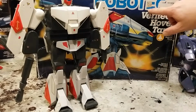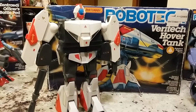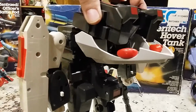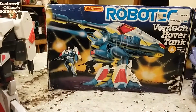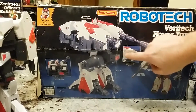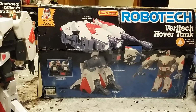Even though the guy that bought this for $10, it cost me $200 to buy this thing again in the box. So I think it's cool. You can't really put the figure in it. If you look at the transformation aspect of it, I got to flip them around, but the figure goes into a chair, which is right there, when he turns into the semi-Gerwalk mode, the hover tank, the tank mode, and that's kind of cool. But I'm going to show you the box real quick, and you can see a few more things from it, and then I'll show you a gimmick that it does. Here you can see Dana Sterling's head popping out of there, and my box has some bends in it and stuff.